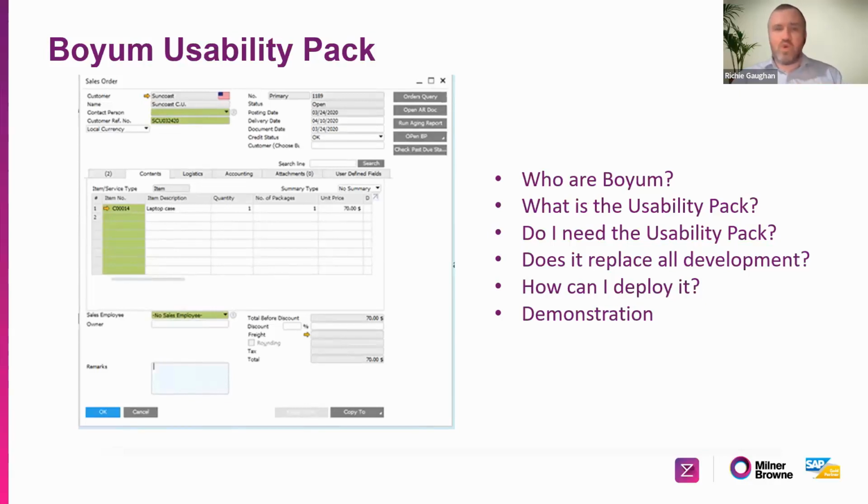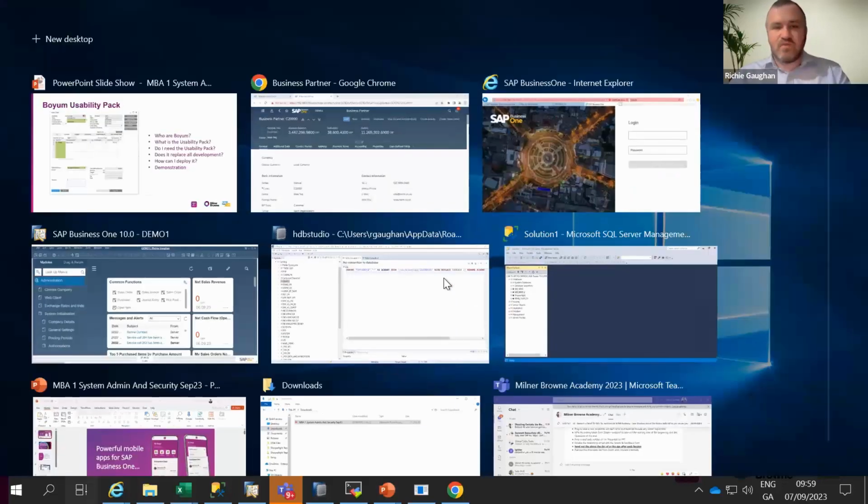Depending on what you want to do with it and what training you would like to have, it usually takes somewhere between a day, 2, maybe 3 days at the most to get you up and running with Boyum, depending on how much you want to take on board yourself. I'm going to give you a quick look here at what Boyum is and how Boyum actually works.